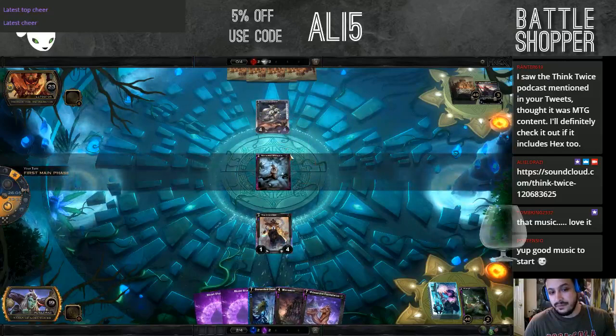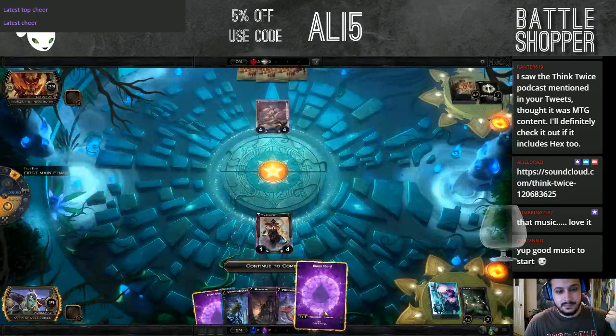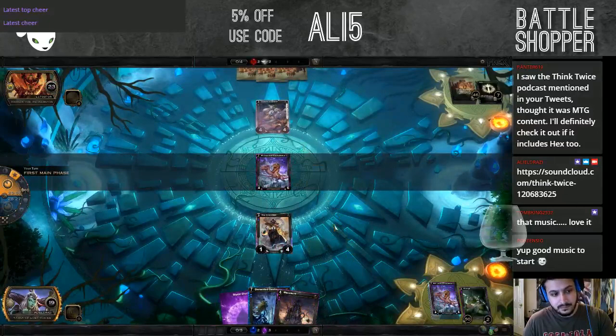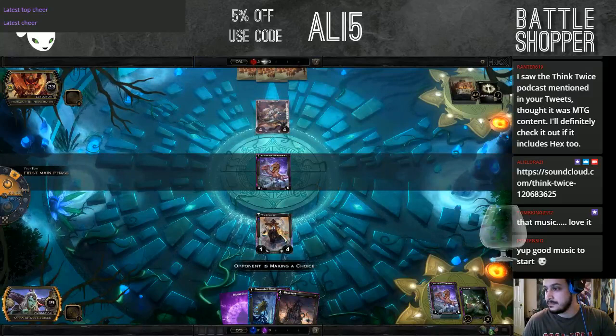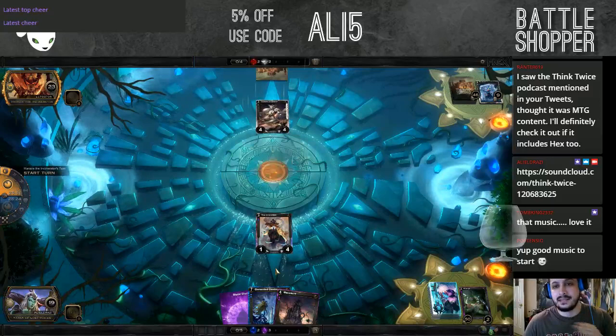Just kind of sweet for me. He put lands on top? That's interesting. Peculiar. We'll make him discard two cards. Frostlock and Wise Magistrate. Frostlock is a Journey into Nowhere, but exiles any permanent or anything in play. It exiles three of them.